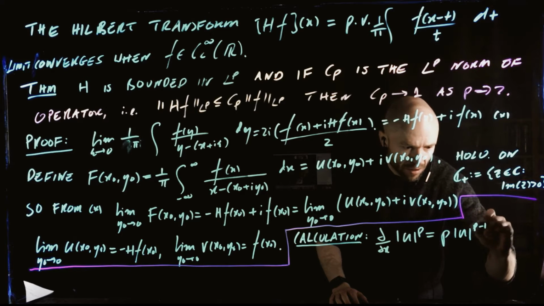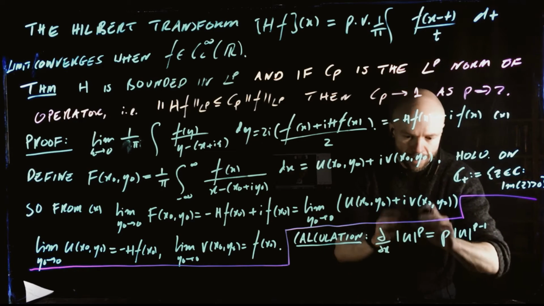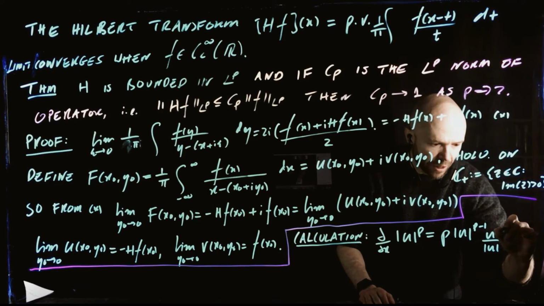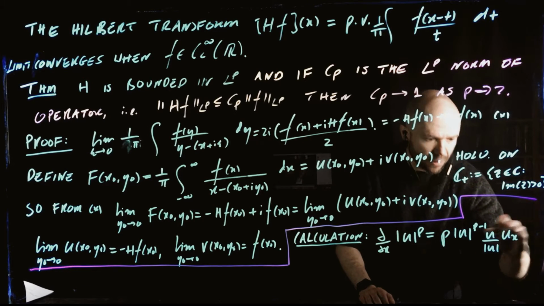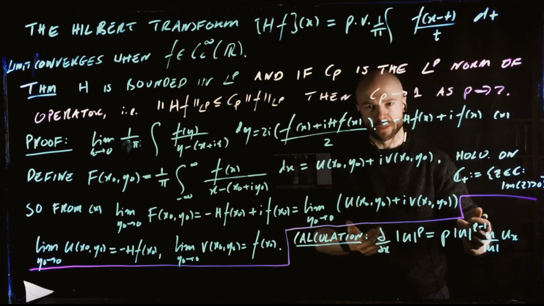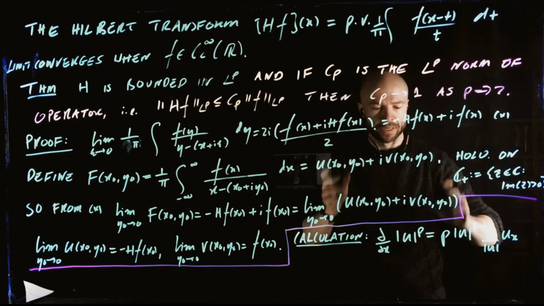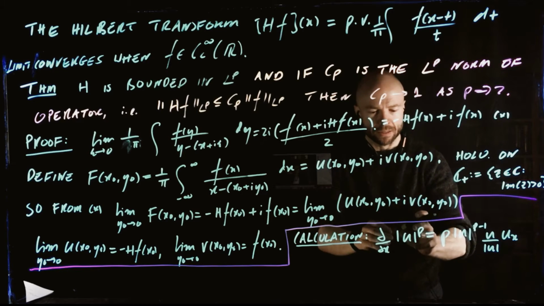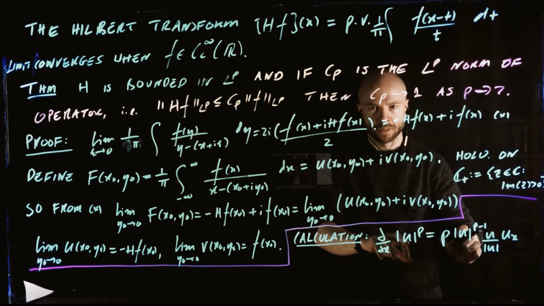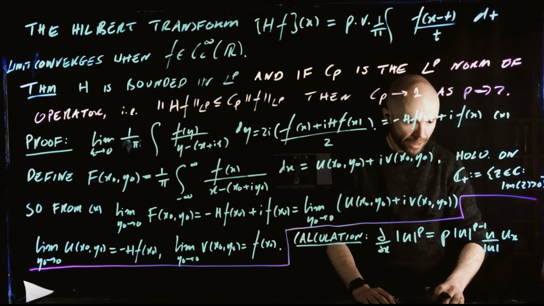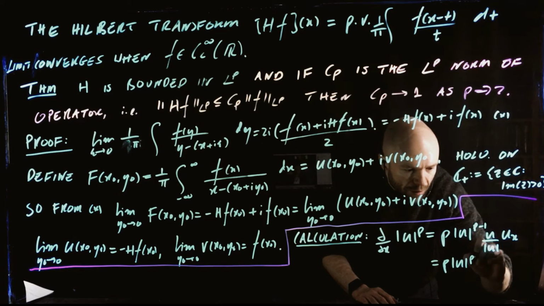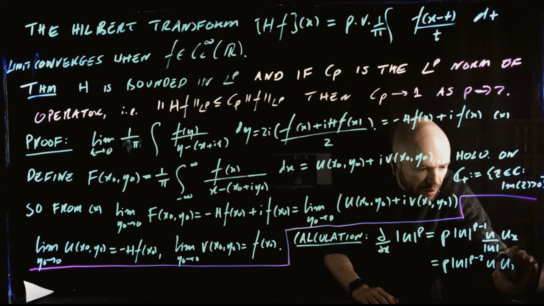Go to p minus 1, and then we differentiate this absolute value, so we're going to get u over absolute value of u, and then we get u of x like this. Yeah, so this is just the chain rule applied to three things, right? The outermost function is power p, the second outermost function is the absolute value, and the innermost function is u. Yeah? So that's what we get, and we can write that as p over u to the p minus 2 times u to the x.